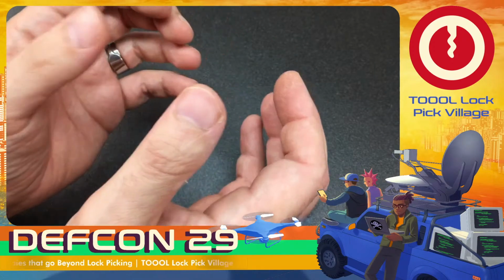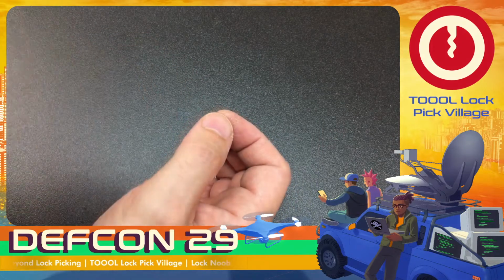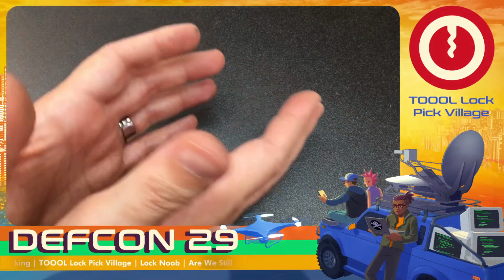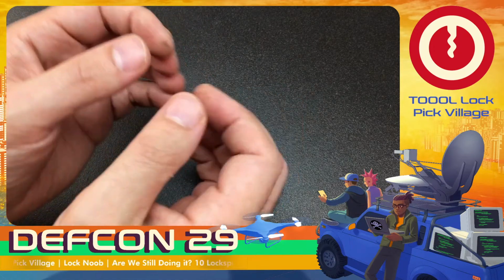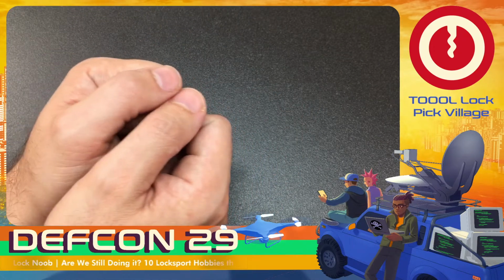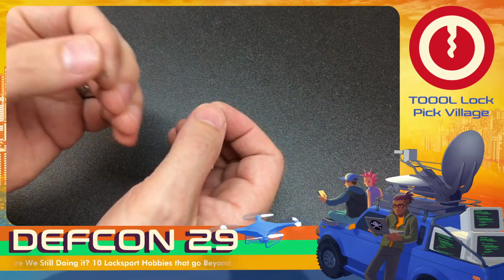So there you go, that's my top 10 Locksport hobbies to try beyond lockpicking. That isn't all of the hobbies, it's just my favourite ones. You might have other hobbies and skills that you do in your Locksport hobby that I haven't even mentioned here, and I think that's absolutely brilliant. I really hope you enjoyed that, and maybe even feel inspired to try something new or go back to something you haven't done for a while.